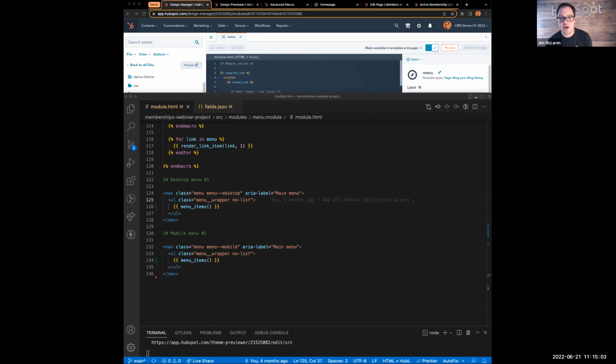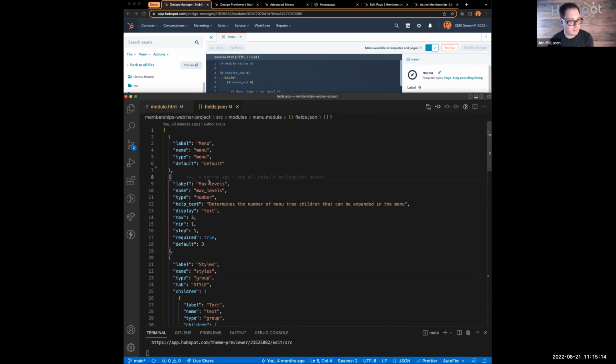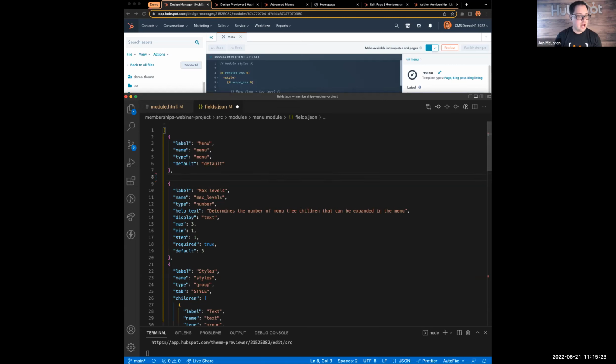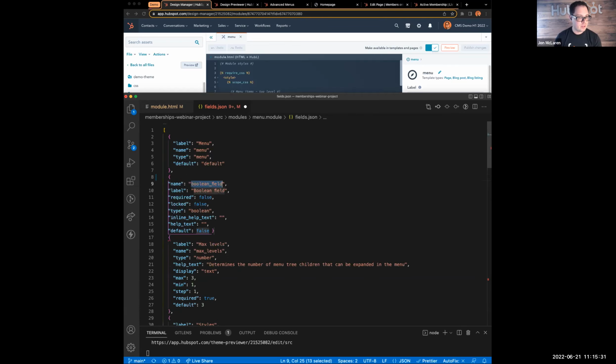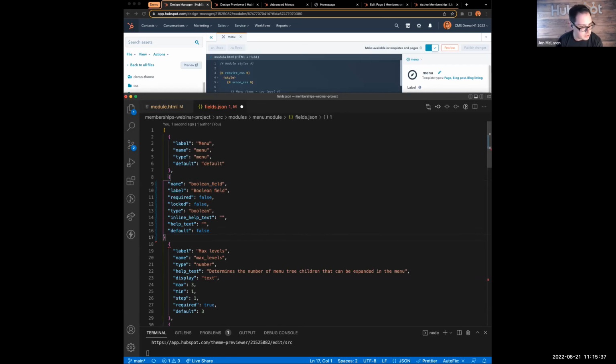So I already have the CLI open and set up to watch my module for changes. First, we're going to add a new Boolean field to the module. So I'm going to go over to my fields.json. And so right under this menu field, I'm going to add, and just for a little side note, I have the HubSpot VS Code extension installed. So all I need to do to add a new Boolean field is type field.boolean, hit tab, and there we go. I have all of the code expanded out. And let me just fix this small syntax issue. There we go.